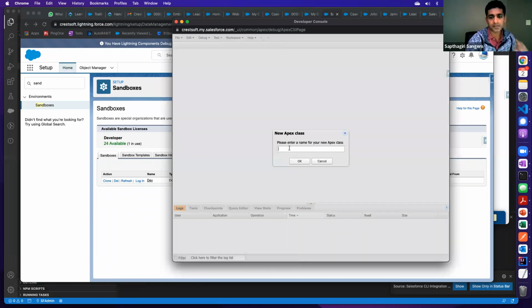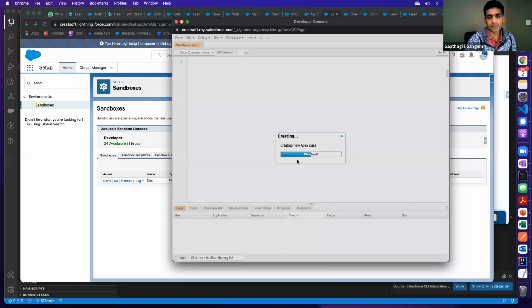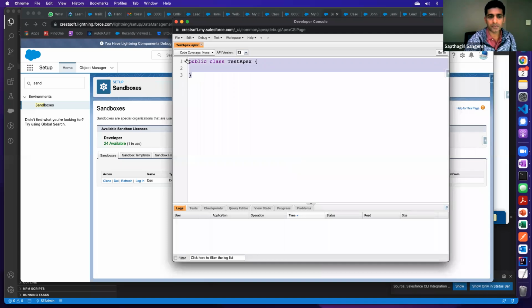So in the production system, if you try to create that Apex class, immediately it will say, hey, you cannot create classes in production. These kinds of things you have to do only in the lower systems.